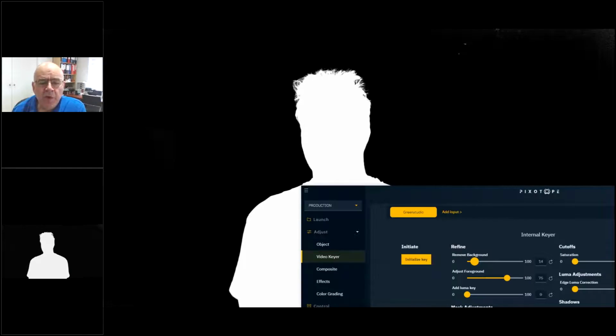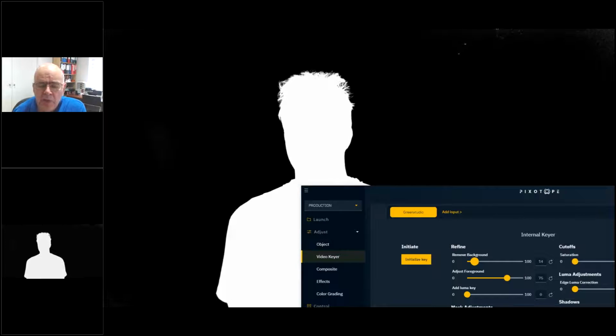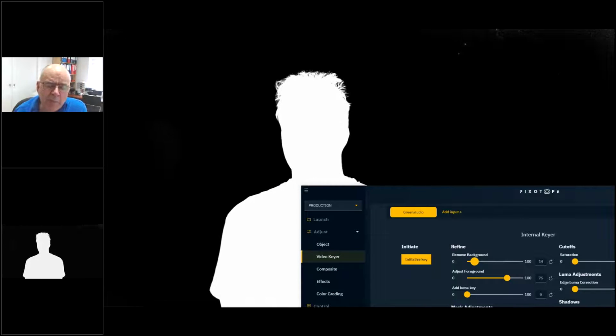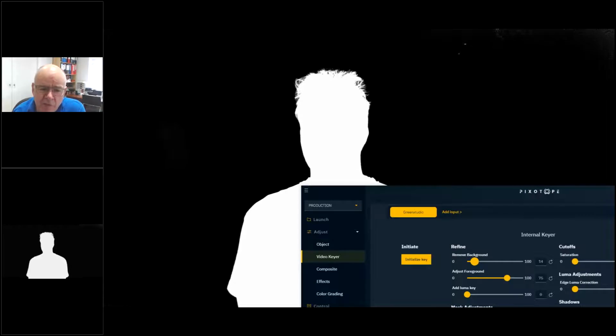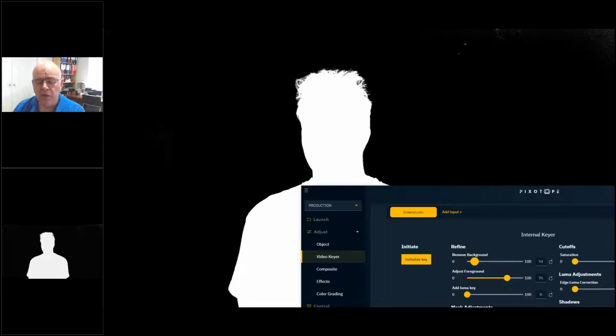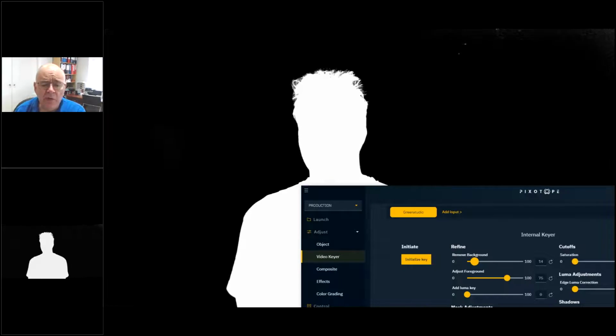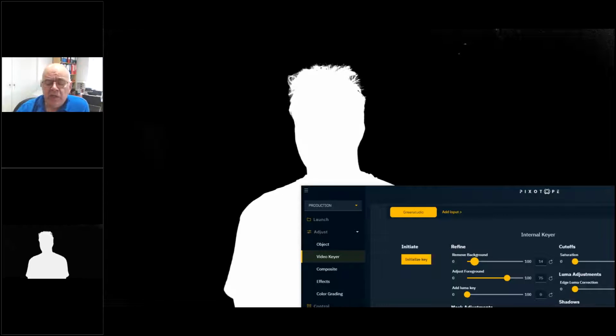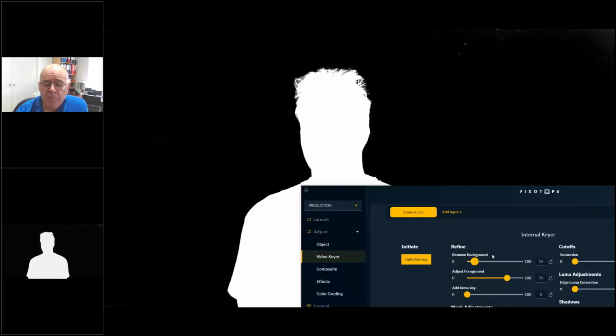This is preserving my fine hair detail. Okay, it's important. If he was a wispy blonde, we'd be wanting to keep his hair details and strands of hair away from the green screen. If we come in too tight and too hard on the key, we're going to lose the hair detail, and eventually we'll end up losing the edge detail. So we need to keep it nice and fine.